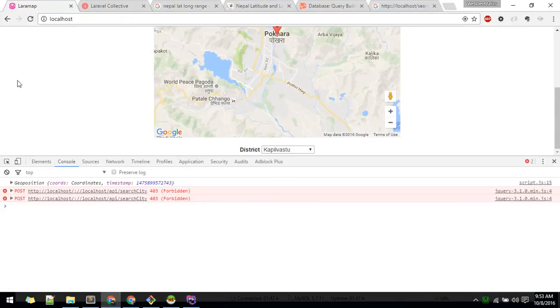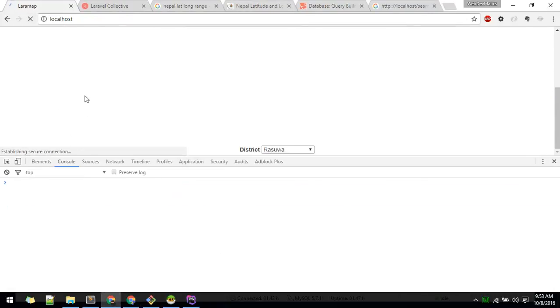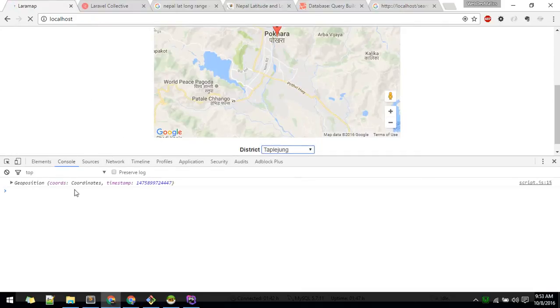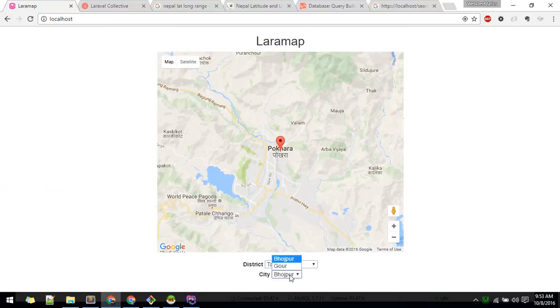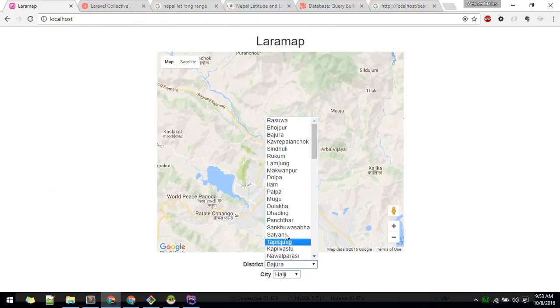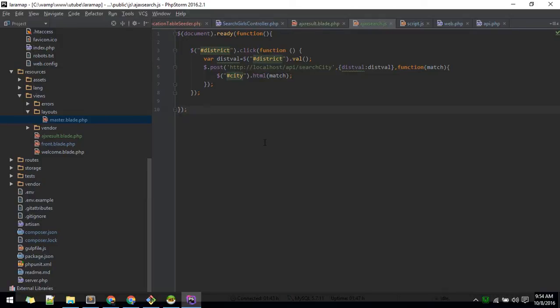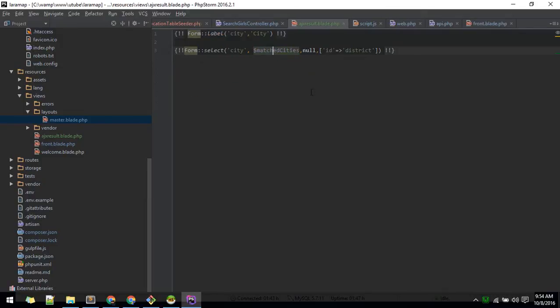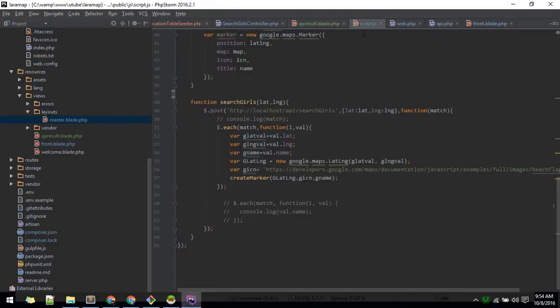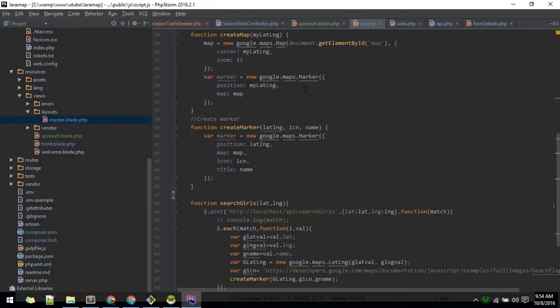Alright, so here, now that should work. Alright, no errors this time. Yeah, we're getting these, guys, come on. Yes, so that's working. So according to the district name, the city field is coming up here. So you can alter CSS to make this look prettier, but I'm not going to waste the time there since this is the PHP class. Alright, so now we are getting the data, so we need to call the create map inside the scripts. So we'll do that next.